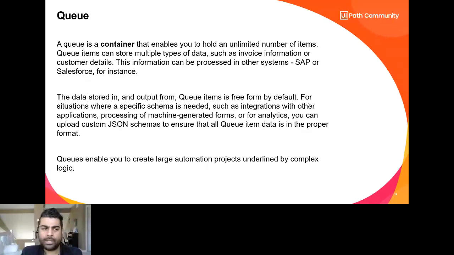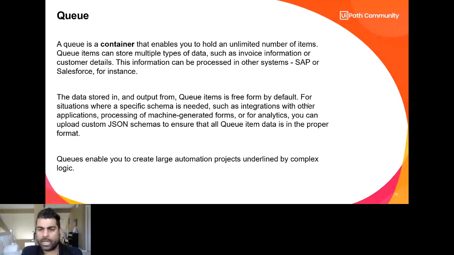Now, next coming is the queue. That is another one of the most important topics when you are appearing for your exam. You will see a lot of questions around the queue, especially the queue priority and the different states of queues. But at a very high level, a queue is just a container that enables you to hold an unlimited number of items.